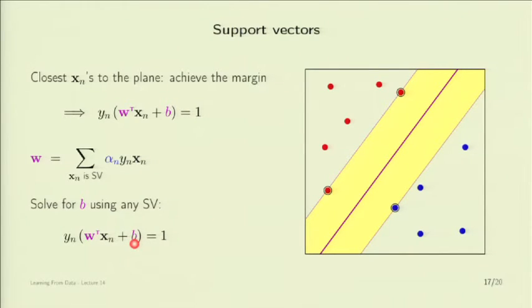That was your sort of check that everything in the math went through. But take any of them, and you solve for b, and now you have w and b, and you are ready with the classification line or hyperplane that you have. Okay.